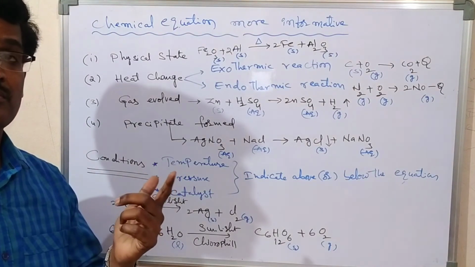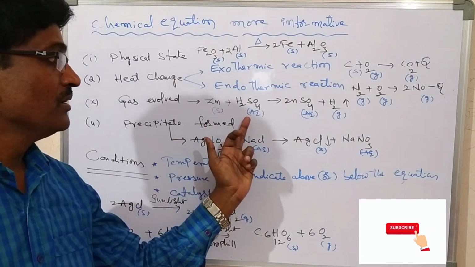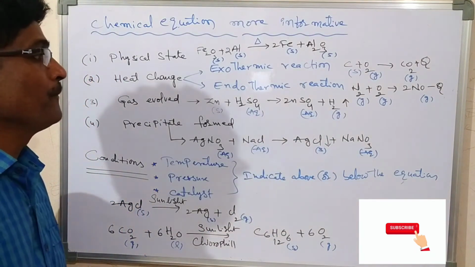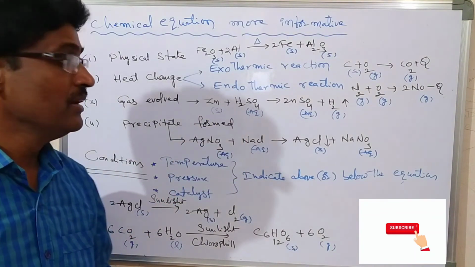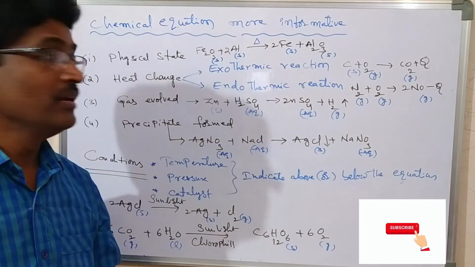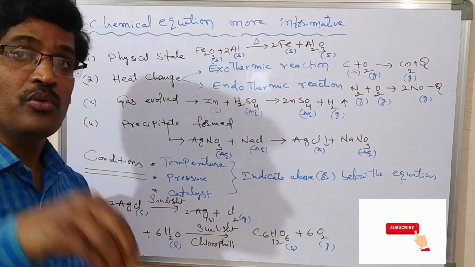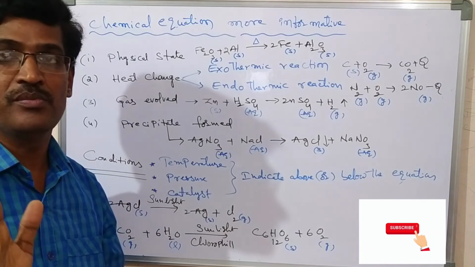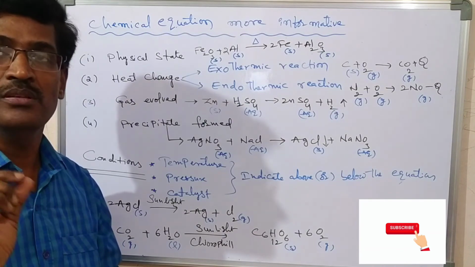Already you know, in acids and bases, one experiment we did. Zinc reacts with sulfuric acid, which gives zinc sulfate and hydrogen. Now in this equation, zinc is solid, and H2SO4 is aqueous. What is the meaning of aqueous? In this H2SO4, it is not completely water; H2SO4 along with some water is present, then only we can call it aqueous. If only H2O is there, you represent it with L, liquid. Solid you represent with S. Gas you represent with G.